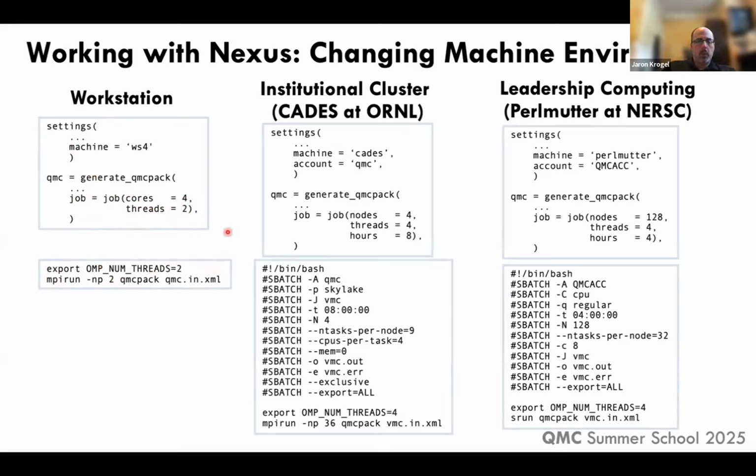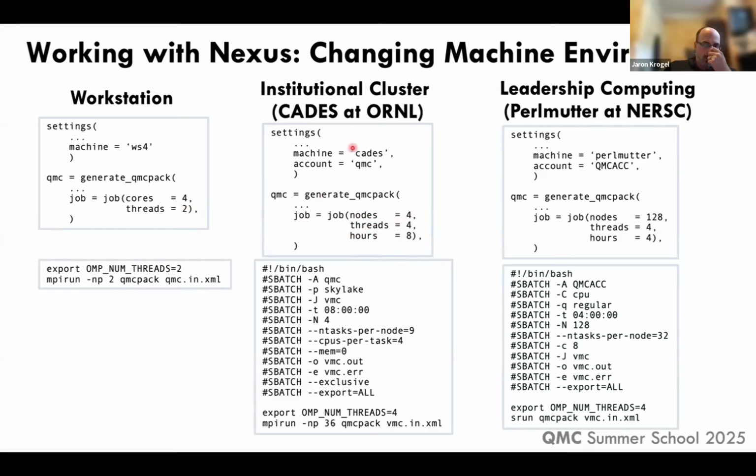If you switch to an institutional cluster like CADES at ORNL, the name of the machine changes. You're running on CADES. You might have a user account for the queue you're running in to charge hours to. And then the job, instead of specifying cores and threads, you're likely to be requesting a certain number of nodes, a certain number of threads, and also a wall time limit, right? 8 hours here.